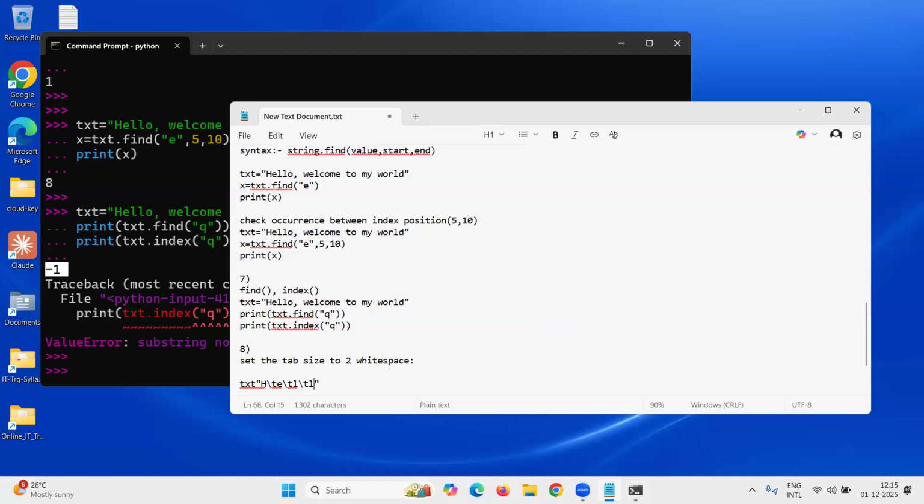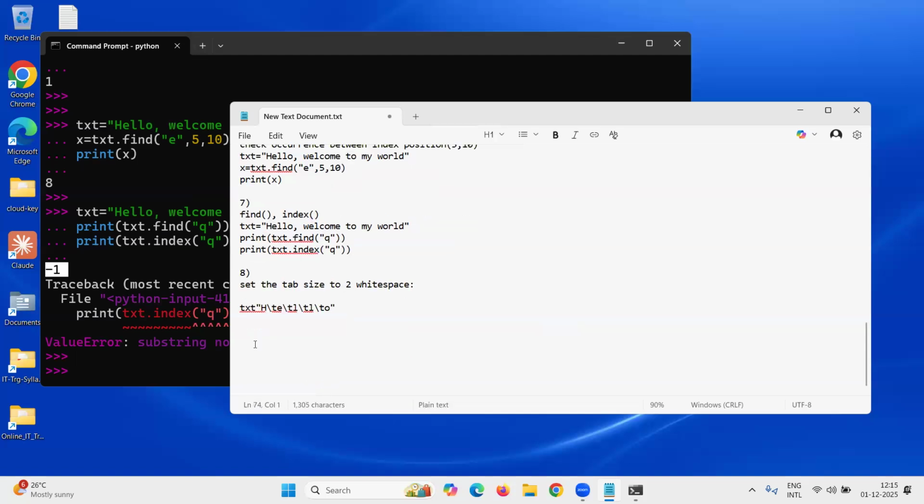Then last one. If I apply tab space, here we can define how many tab spaces we want to apply. So x is equal to, this example method is expandtabs.